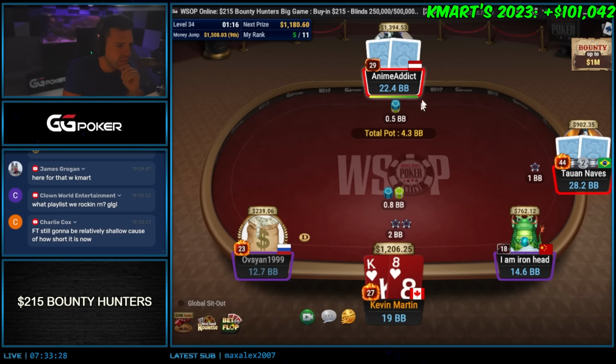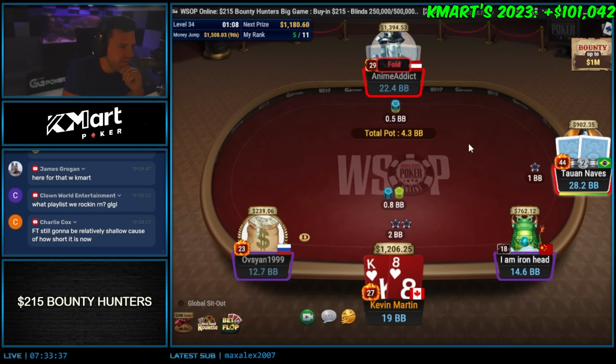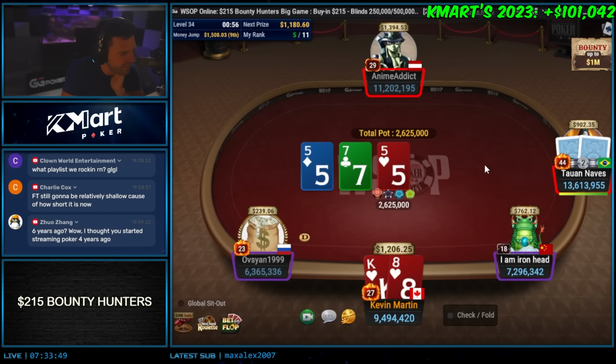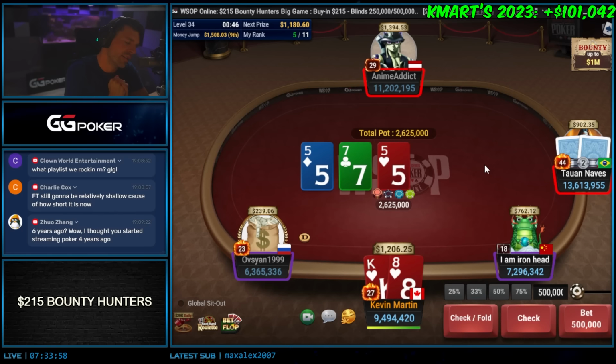Anime Addict is ahead of me by a couple of big blinds. They fold. Come on, Nevis. Hits the defend button. I'm gonna play a lot of check back here, I think. Just on 5-5-7. I don't open any suited fives. He's a massive trips advantage. If I have aces or kings, I check a lot. I just check range a lot in this spot. More checking with ICM. Plus, I have two overs, back doors.